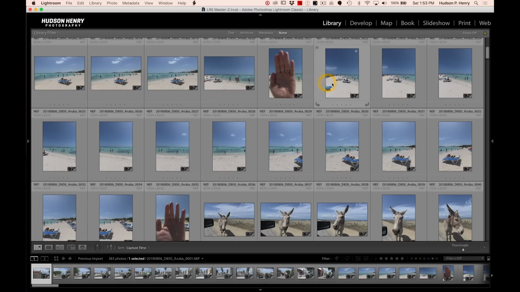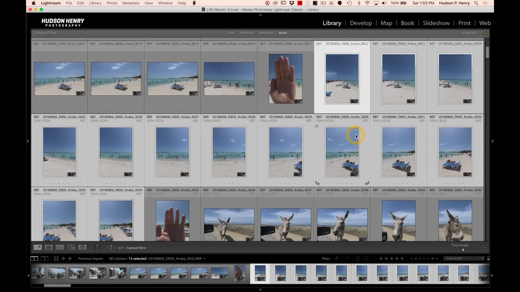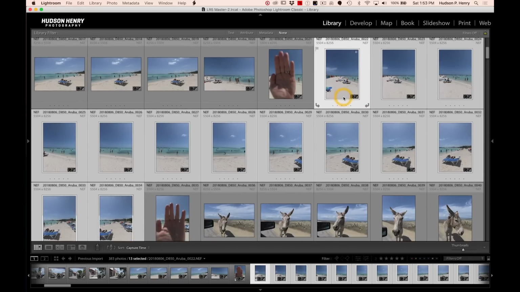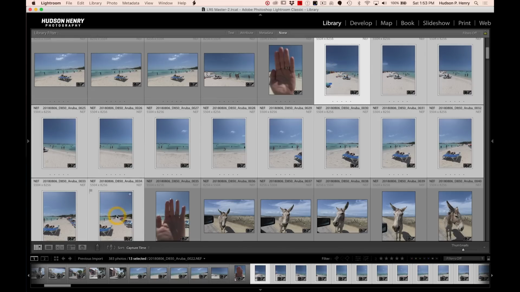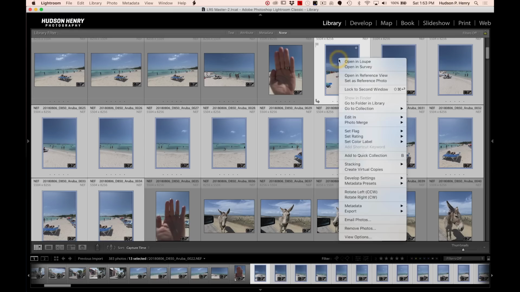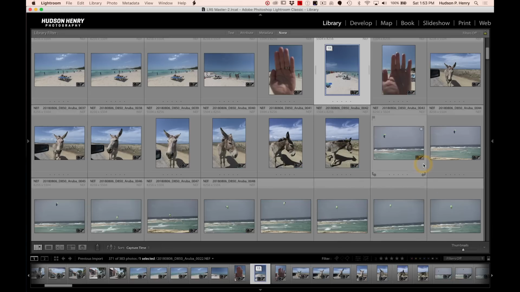So I can see right here, you know, this series of images is a panorama. I remember creating it at Baby Beach. It's really obviously a heavily overlapped panorama. So I'm going to select all those images by clicking the first one and then shift clicking the last one. I'm just going to go ahead and right click, and I want to set the color label to be blue. I always mark all of my panoramas blue, all my HDR images yellow, and all my time-lapse images green. And then I'll just right click them one more time and say group into a stack. And so all those will sort of collapse into a 13 image stack here.